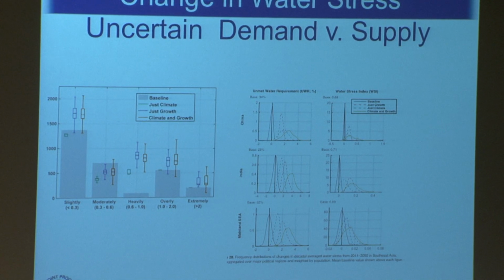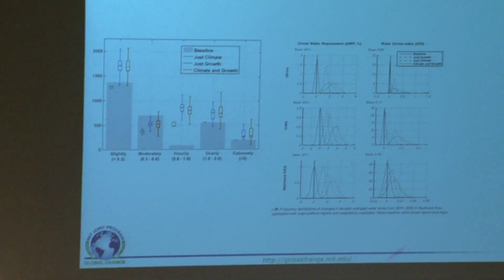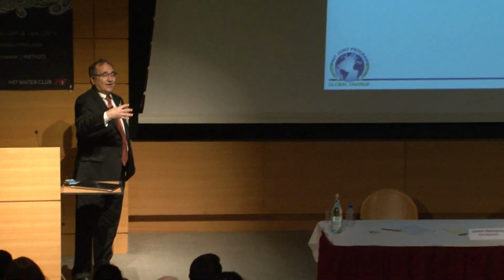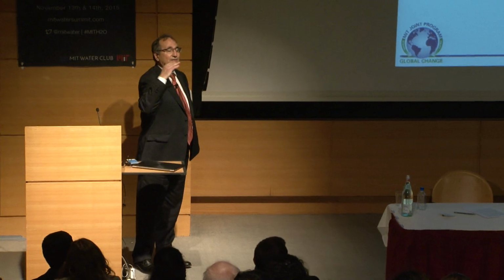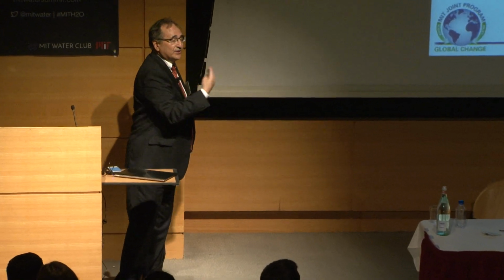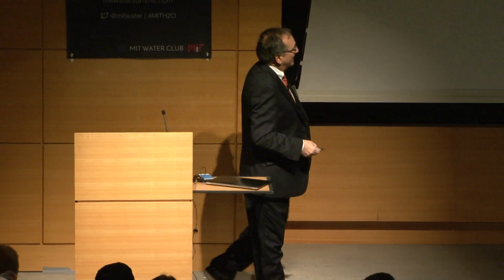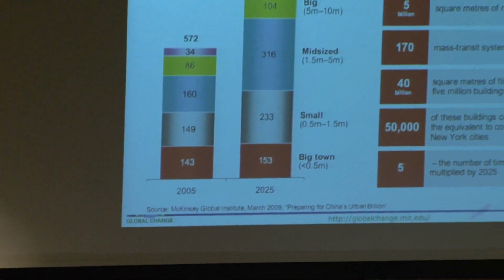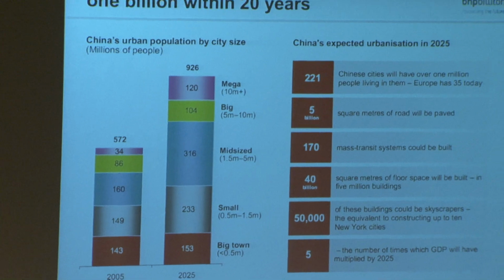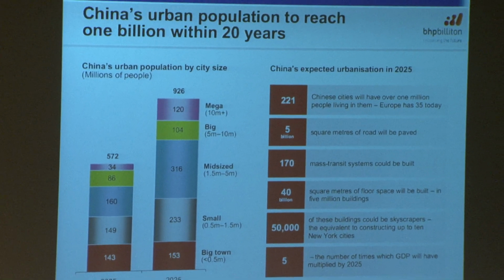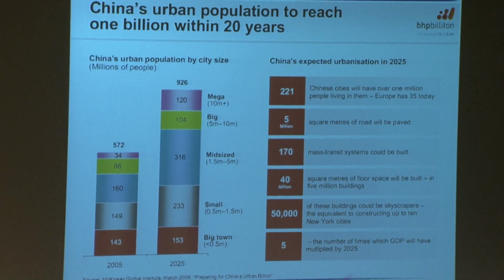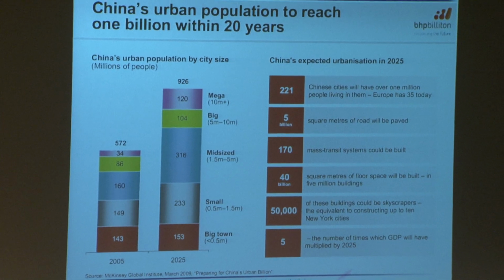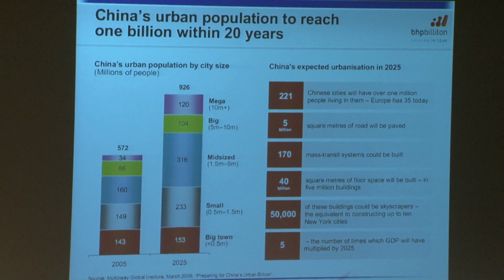Now, the good news is we have things like J-WASH. We have all of our other colleagues here and at other institutions that are doing research to try to change the water intensity of our industries. But at the same time, what we're seeing is this is China, and it gets called sometimes China's urban 1 billion. So the big thing that's happening is this urbanization. So while we have to deal, that's why I said about scale, what we're doing is we're bringing people and concentrating them together, which leads to problems.